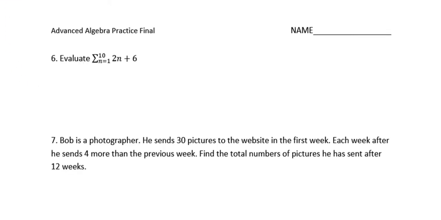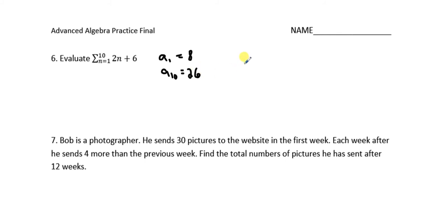All right, number 6. Now this time it says evaluate. Figure it out. Add up from 1 to 10. So A1 is equal to 2 times 1 plus 6. 2 times 1 is 2 plus 6 is 8. A10. Now you could do it for A2 and just keep adding. You're going to be adding 2 every time. For A2 it would be 2 times 2 is 4 plus 6 is 10. So it's going to be 8, 10, 12, 14. But we'll just do it with the formula. A10 is 2 times 10, which is 20, plus 6, so we're at 26.